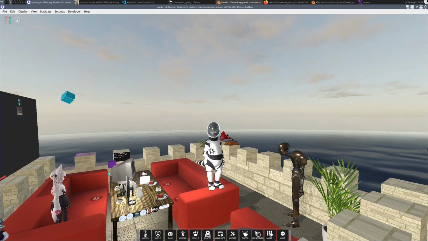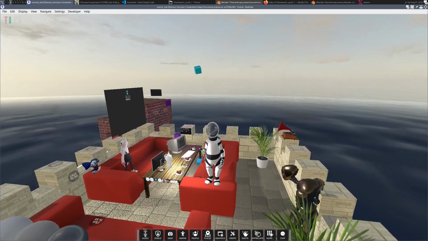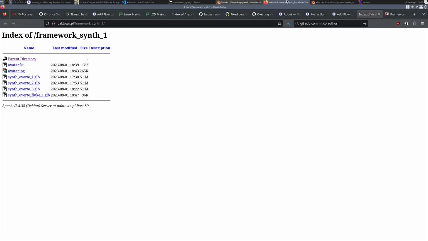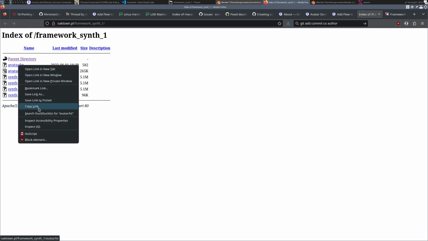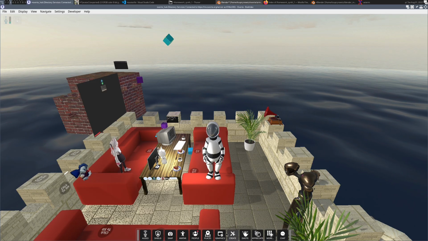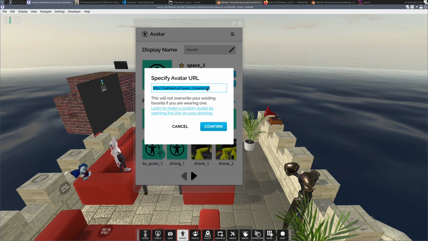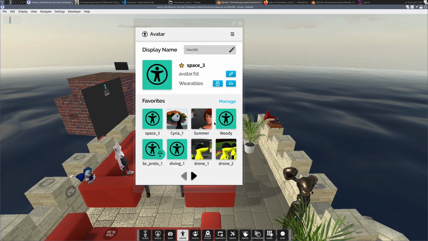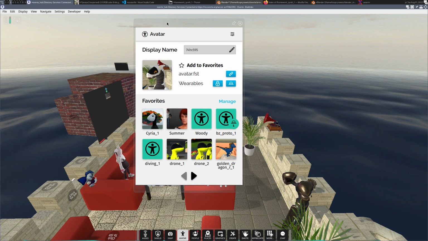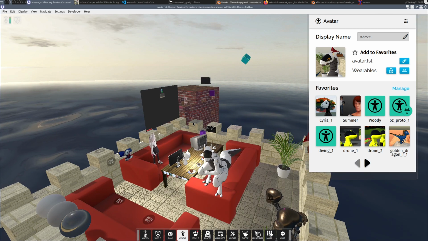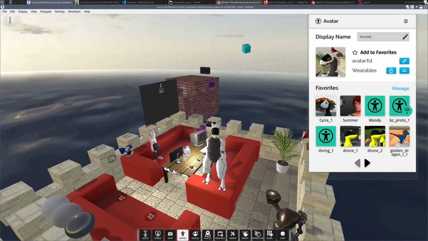The last part is testing the freshly exported FST file and the wearable. So let's take a look. We again need to copy the link to the FST file from our server. Later we can of course bookmark the avatar. So I'm copying the FST file link, and then in the avatar menu we can use it. I'm pasting the FST file link here. As you see, automatically we got the thumbnail loaded. The avatar loads correctly, and flow bones immediately work like they should.